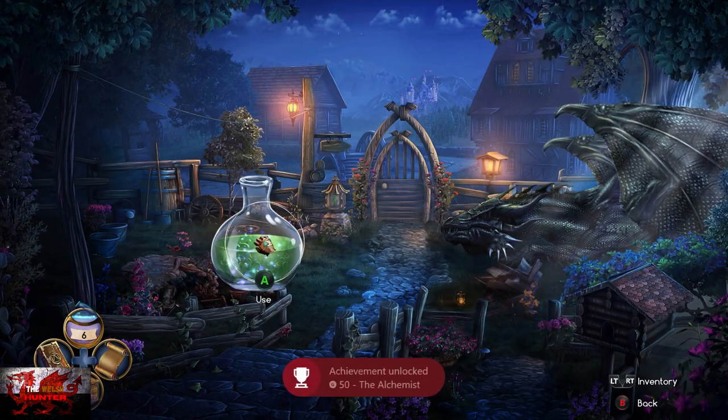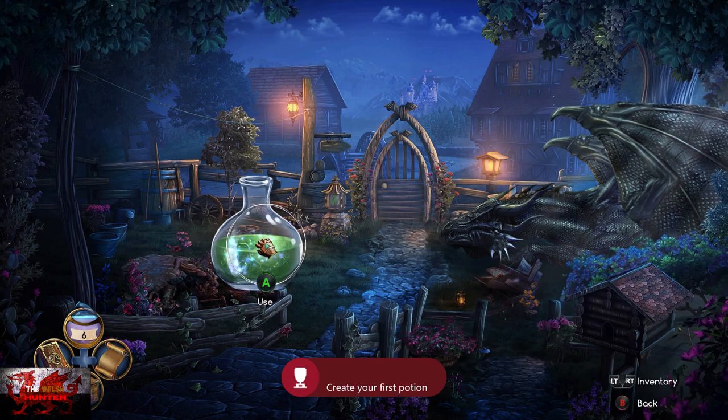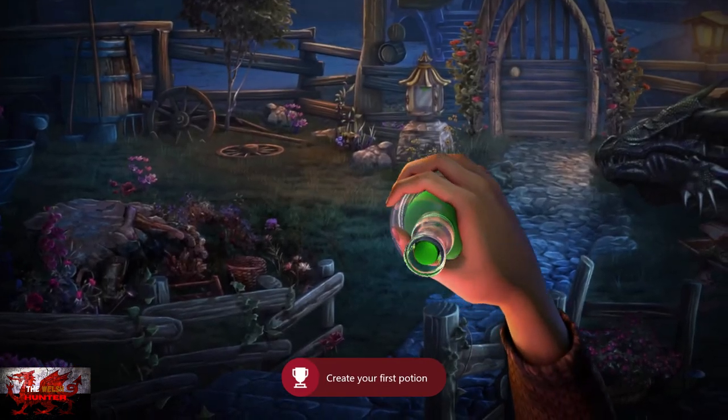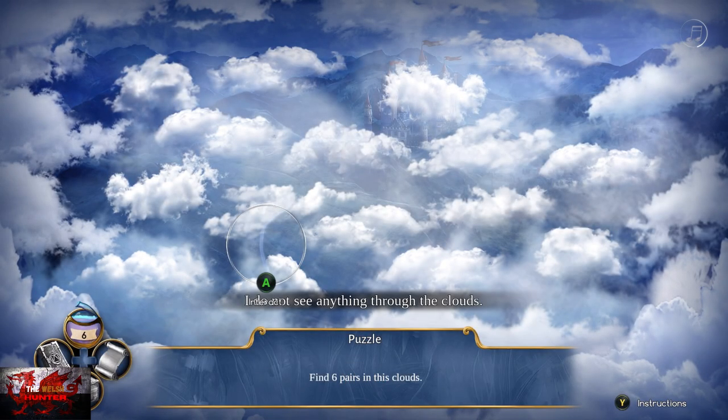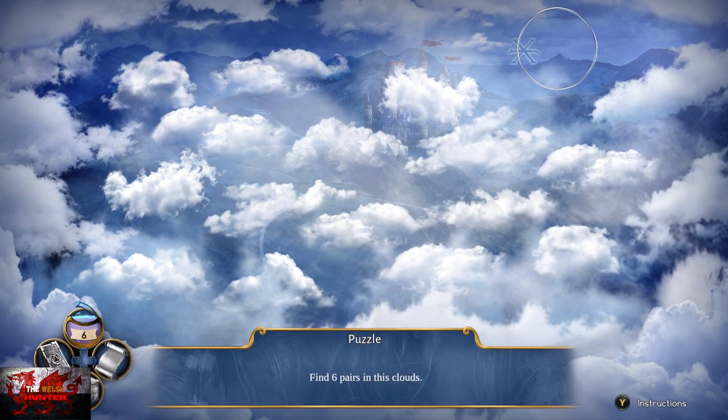Anyway, that'll get us our achievement, and we can now press and hold the A button to drink it. Kind of looks like the stuff from Shrek with the truth potion, but he turns into the hottest guy on the planet. Did I just say that out loud?